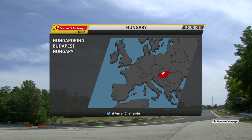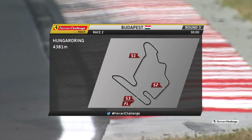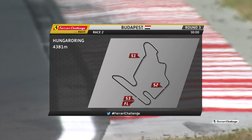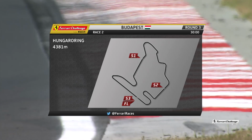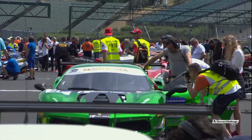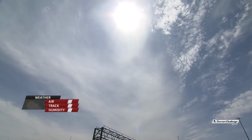So that's our location then, Hungaroring here in Budapest. We are some 23 kilometers from central Budapest. It's about 30 minutes drive time if traffic is in your favor to this 4.381 kilometer circuit, which features 14 turns, 8 right, 6 left. It's very undulating. You go through turn 1, you start rolling downhill through turns 1A, turns 2 and turns 3 before you reach the back of the circuit at turn number 4.